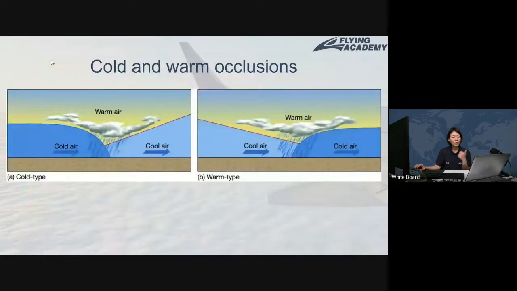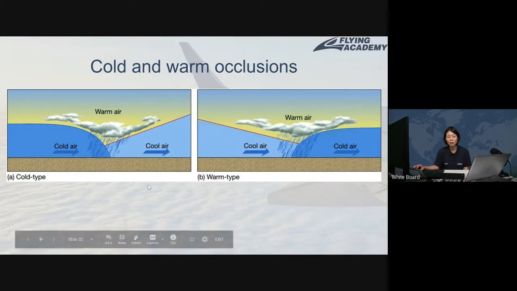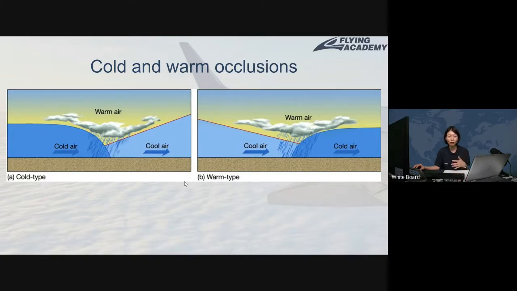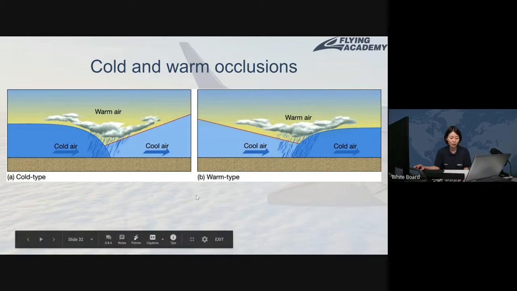So there is a cold front and then a warm front, and there is a stationary front, and then there is a cold and warm front occluded. But the occluded front is just divided into two. It depends on whether the cold air behind is more dominant or the warm air is dominant. Normally it is the cold type, because the cold front is moving fast. But since warm air can go as well, it can just divide into two. So what is the front behind? What is going to be converging it? That's why we just divide it into two.